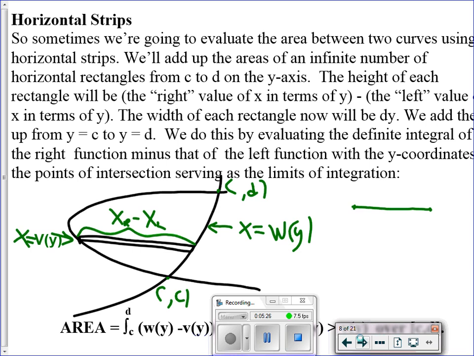So to get area, again, we're just adding up rectangles, height times width. But if we draw our rectangles or strips horizontally, now, if you recall, to get the height, we take the x-coordinate on the right and we subtract the x-coordinate on the left. Remember, anytime you want to find the length of a horizontal segment, you take whatever x equals on the right minus whatever x equals on the left. And as far as the width of each of these goes, it's just an infinitely small change in the y-coordinate. It's a small change in y.